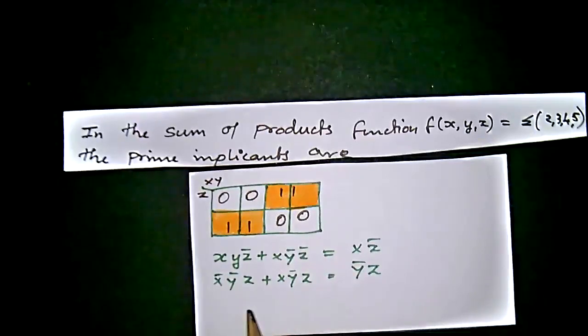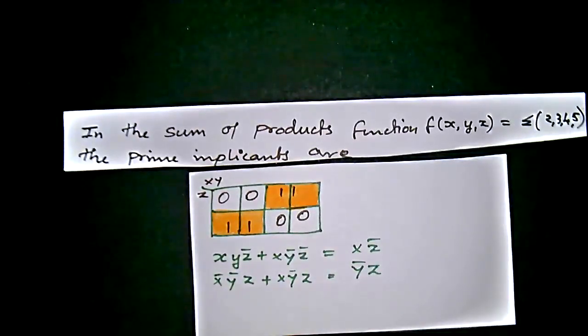We already know how to reduce that using various De Morgan laws or various logic functions, so we remove that and we will get these two results from the groups.